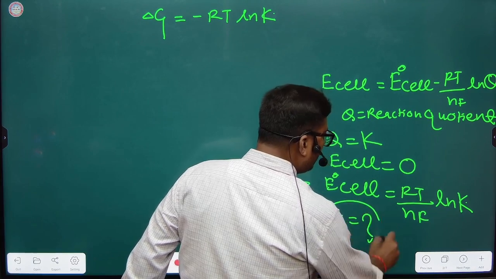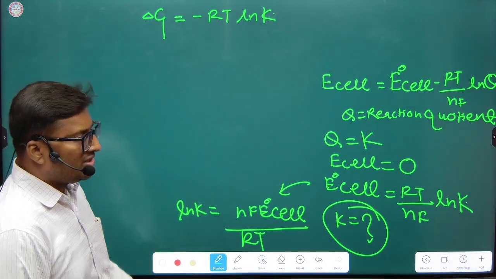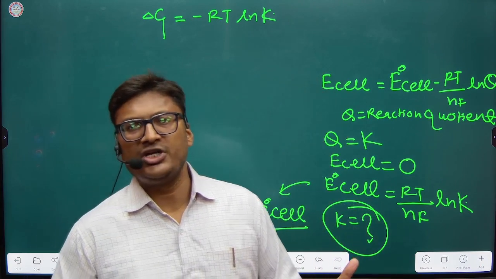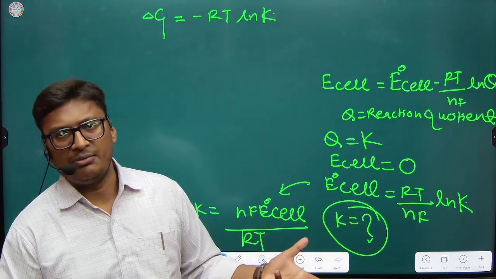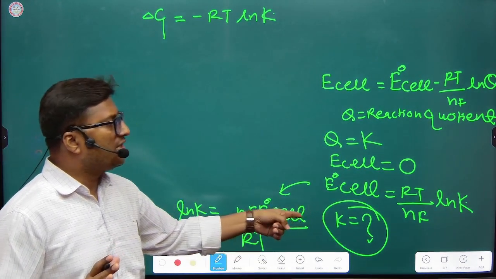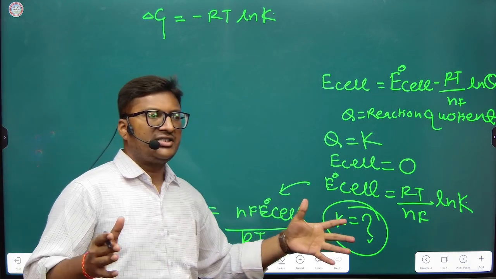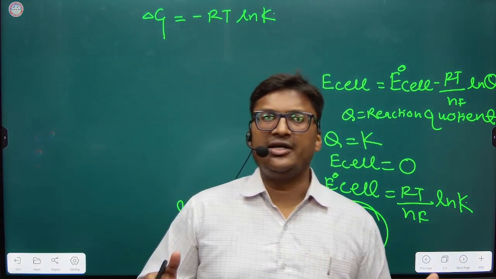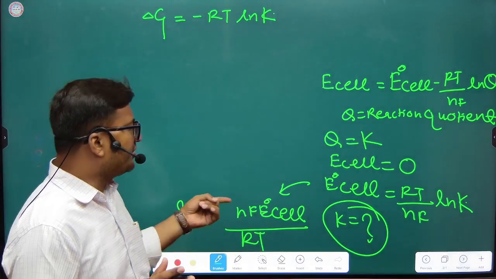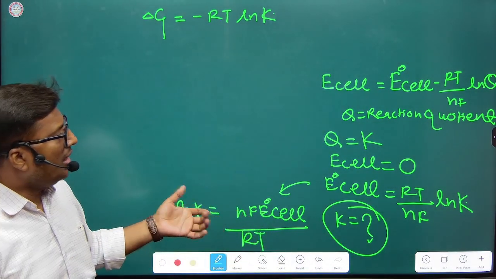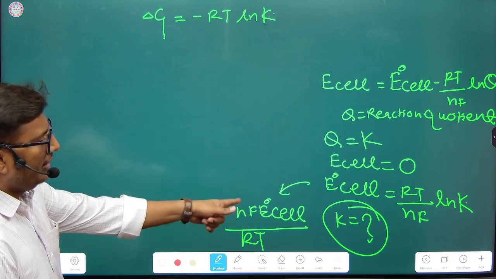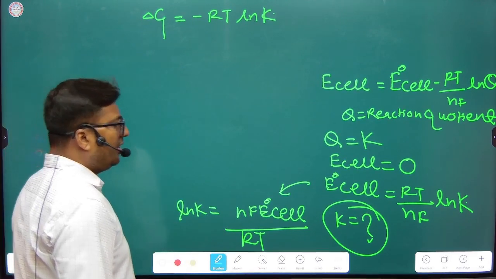So the larger the value of the equilibrium constant, the more it favors the formation of the product. It means the reaction proceeds spontaneously in the forward direction and is thermodynamically favorable or feasible. If the value of K, the equilibrium constant, is low, then the reaction favors the backward direction, and the chances of formation of the reactants are very high. So that decides the cell reaction and its direction. This is the importance of the equilibrium constant in an electrochemical cell.